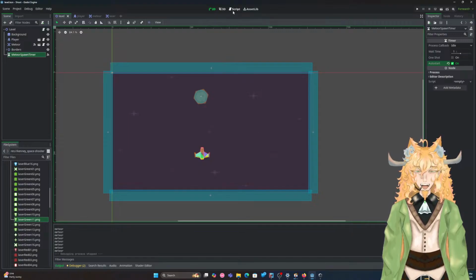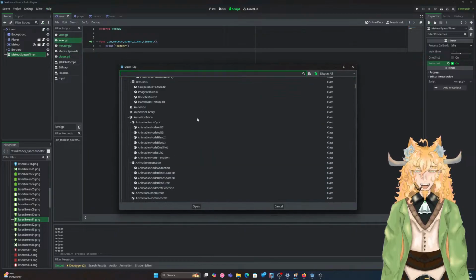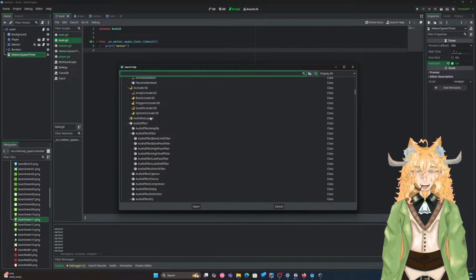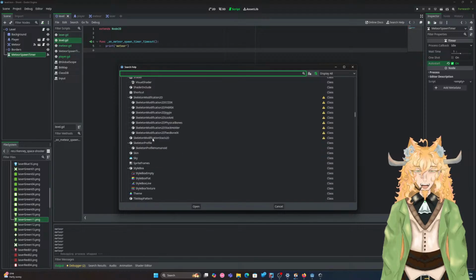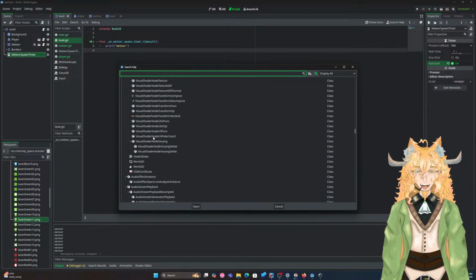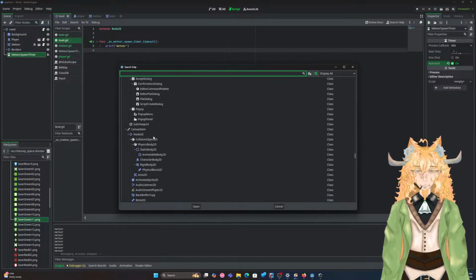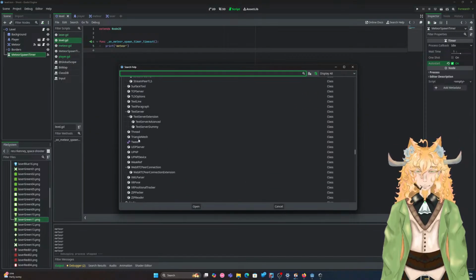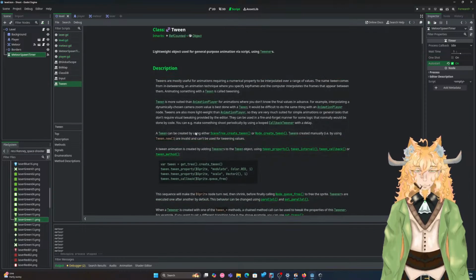I mean, Godot having this entire search help right here, that's kind of insane. There's so much information on every single feature in here, it's actually super helpful. Even if some of it's extremely difficult to understand, or I wouldn't know what I'm looking at. Tween. I know what that is, kind of. Range about, yeah.